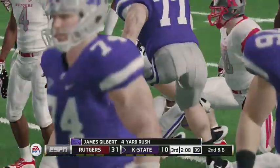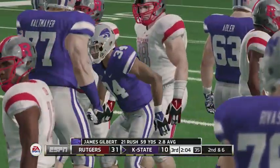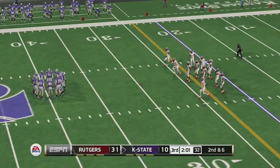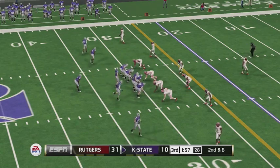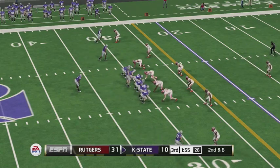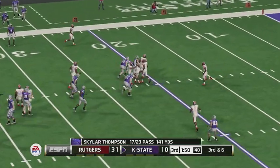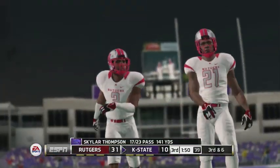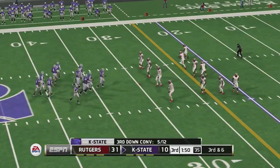After a decent run up the gut. Call it a gain of 4 yards. That makes it 2nd and 6. This is the 9th play of this drive. Four down. Mike 8. Let's go. Green, not hot. Man wide open, in and out of his hands. 3rd down, and they need to get it to the 24. And 6.